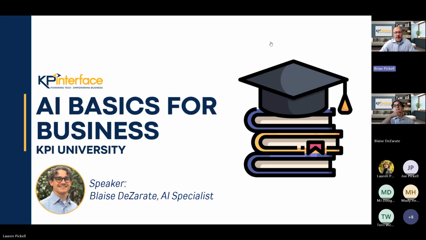One of the things here at KP Interface we like to do is to help companies and organizations learn how to leverage technology to their advantage in order to further optimize their business and bring further efficiencies to their organizations. We'd like to bring relevant topics to the forefront and offer some insights that might be helpful. Obviously, one of the hottest topics in technology and in business today is AI. And with this webinar, we're basically seeking to simply level set our understanding of what AI is at its core, what it is, what it's not, and how to go forward with it.